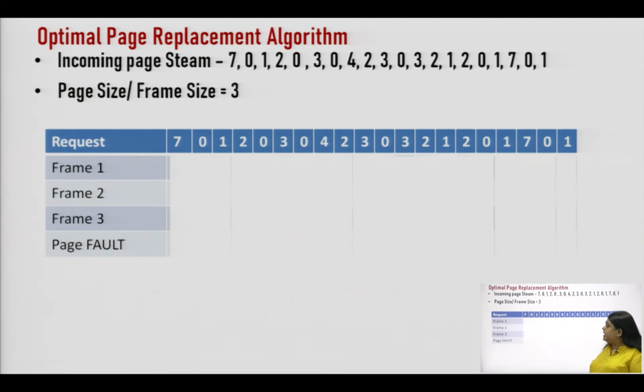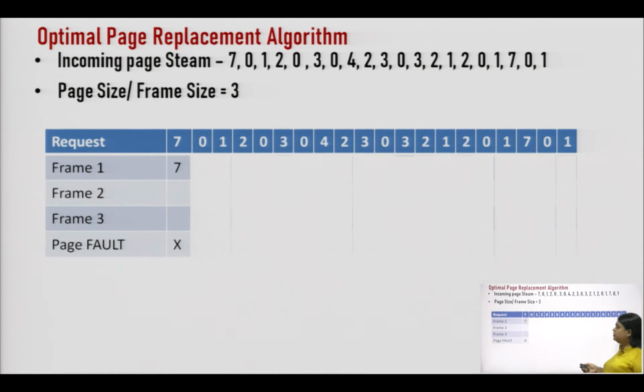Moving to the next and the most important page replacement algorithm, the optimal page replacement algorithm. Like in LRU, we look backwards, but in the case of the optimal page replacement algorithm, we look in the forward direction. That means we look to the future. So, instead of searching for pages whether they were recently used or not, we search for pages which are going to be used in the near future.